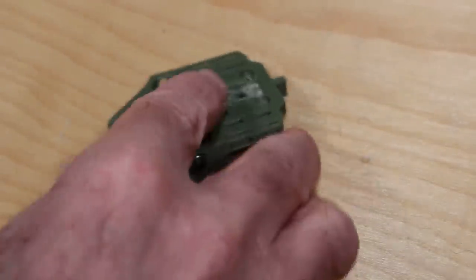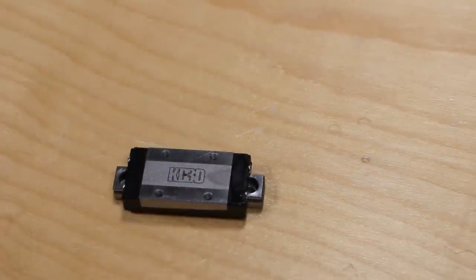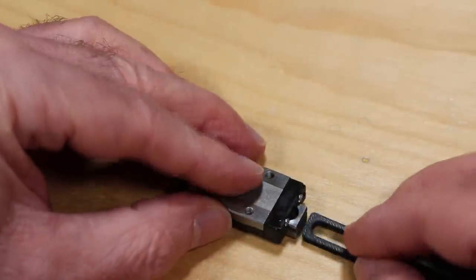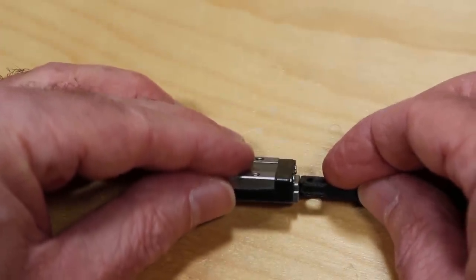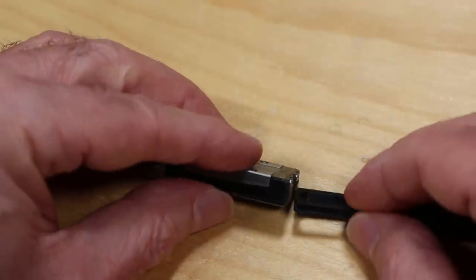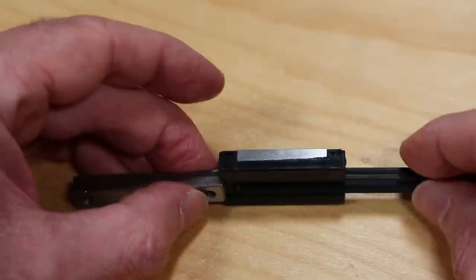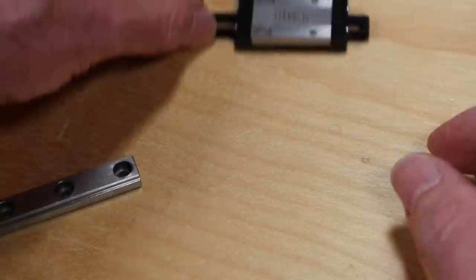Next we'll want to install the rail for the carriage. We need to take the carriage off the rail. This one has protection internally — a little wire guide to keep the balls in, but it's still fragile. So I'm going to use the pre-printed piece here. Make sure you line it up with the groove on the rail and push it in. It'll displace the rail while keeping all your ball bearings in place inside the carriage. You should probably take this opportunity to grease the ball bearings within this carriage before assembling the entire TAP.